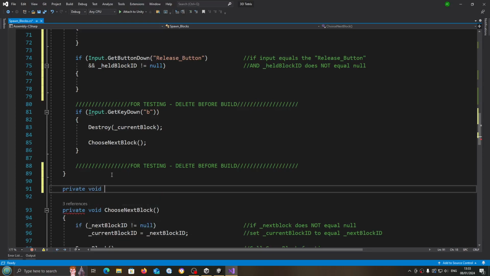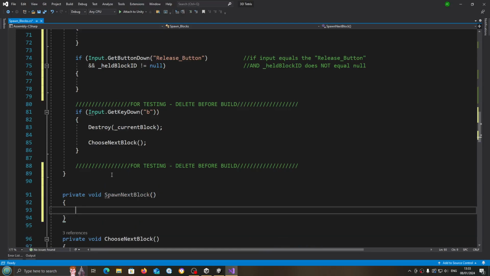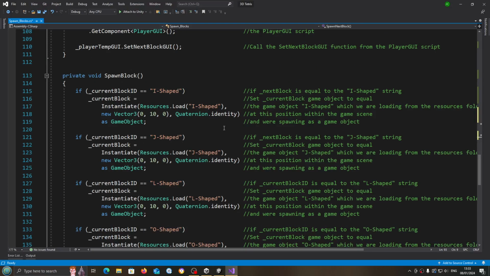And finally, in this lesson, we'll create a private void, and we're going to call this spawn next block. And we'll just open and close brackets, open and close again.